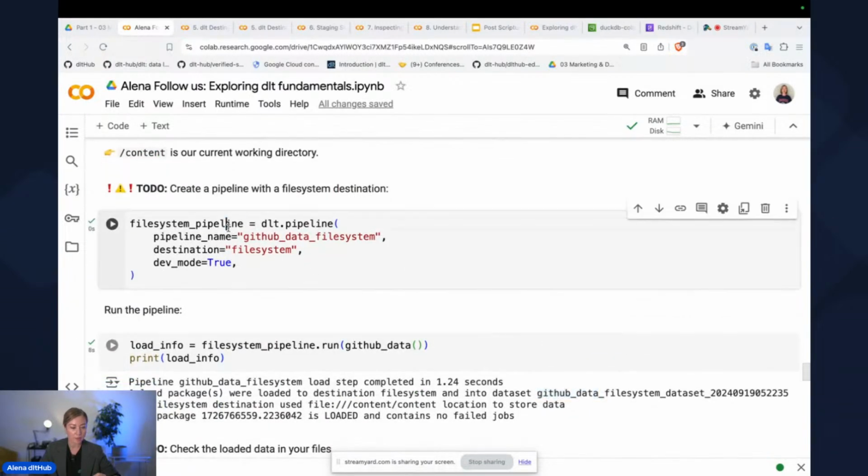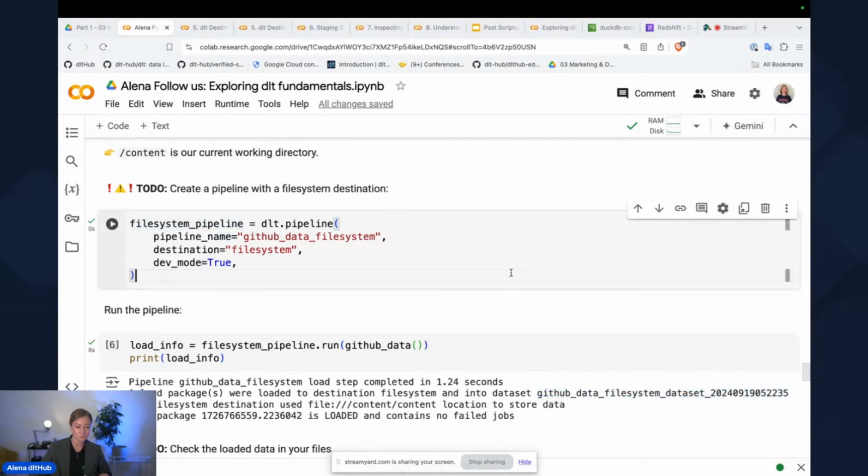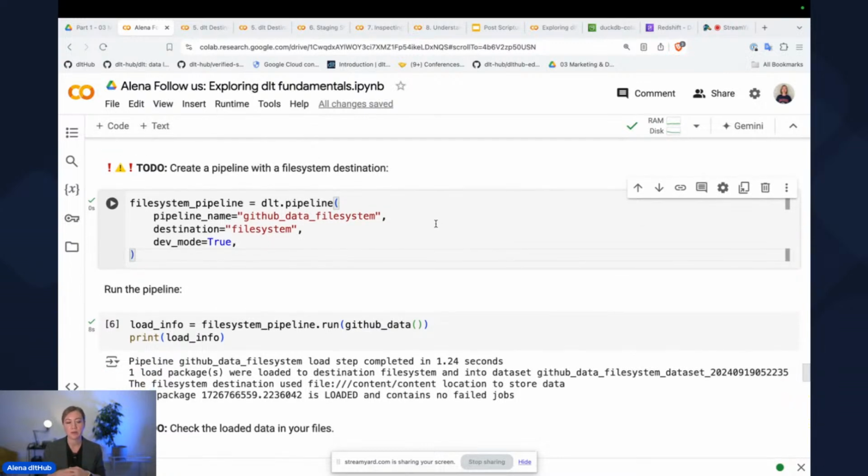Pipeline name, variable name. Okay, I think it's the dataset name, destination name, and dataset just as a constant word. And this you can see is a timestamp, 2024 September 19th. So it means that on each run DLT creates a new dataset.